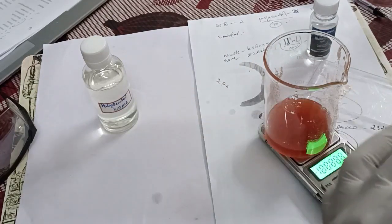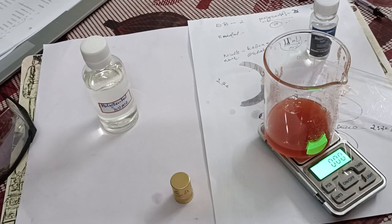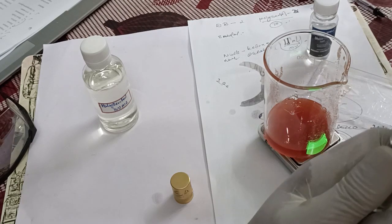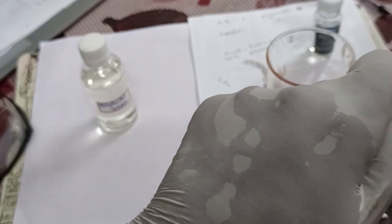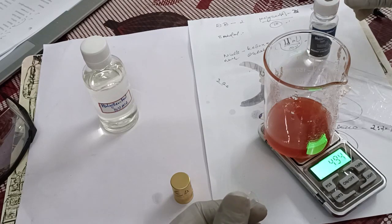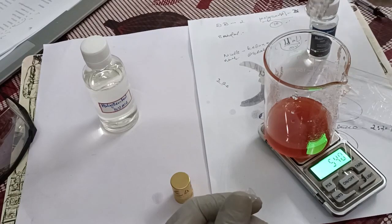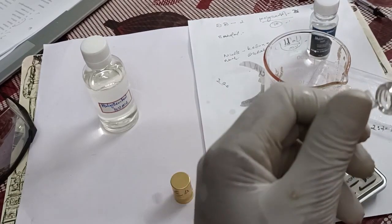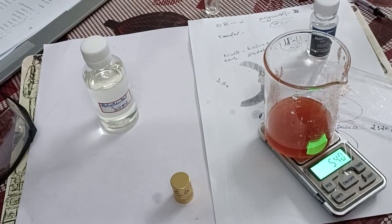Now the musk compound is ready. We will add the sandal one by one — with the beaker it is easy to add big quantities. So now we will pour the sandal fragrance. It is approximately 5 to 6 grams — we will check the quantity. I think 5.5 will be there. A little was tested before, so maybe 10 to 15 milligrams less. So it is exactly 5.5.